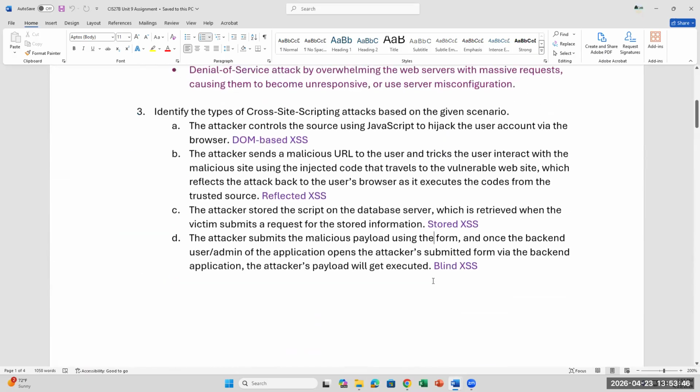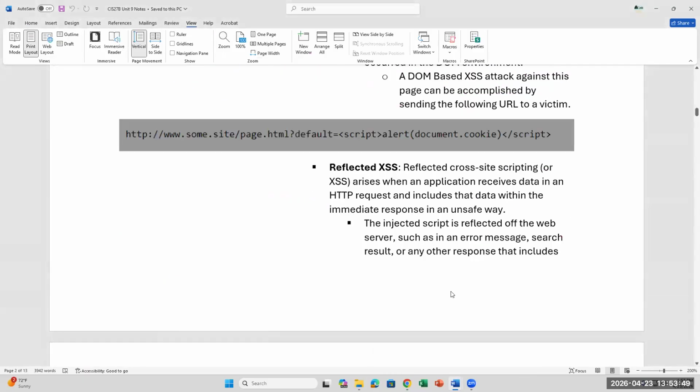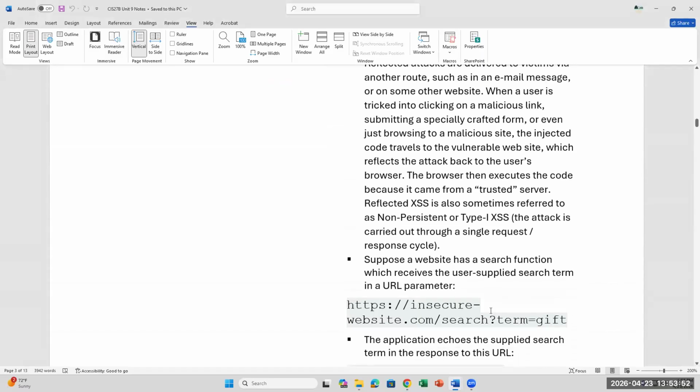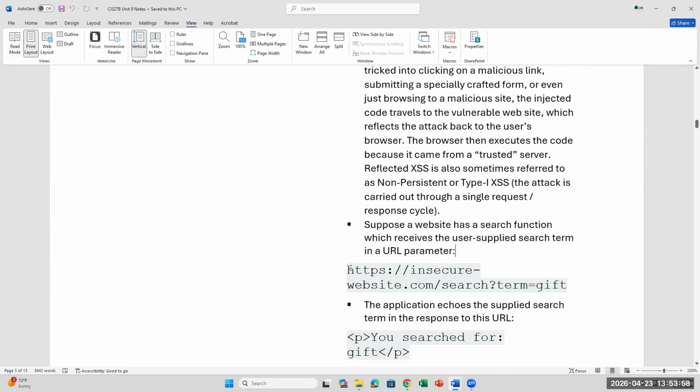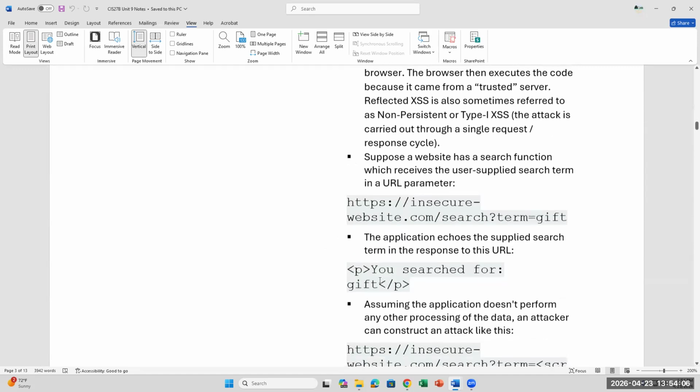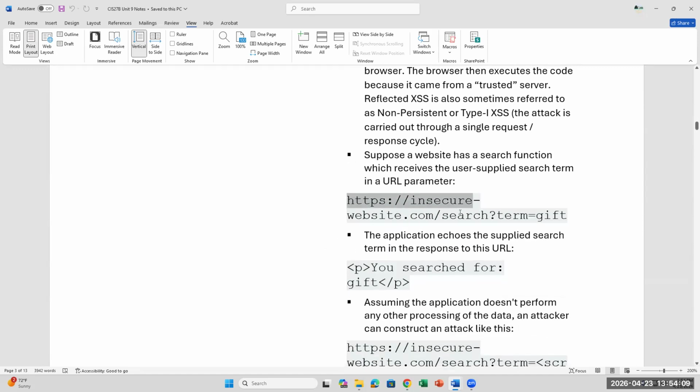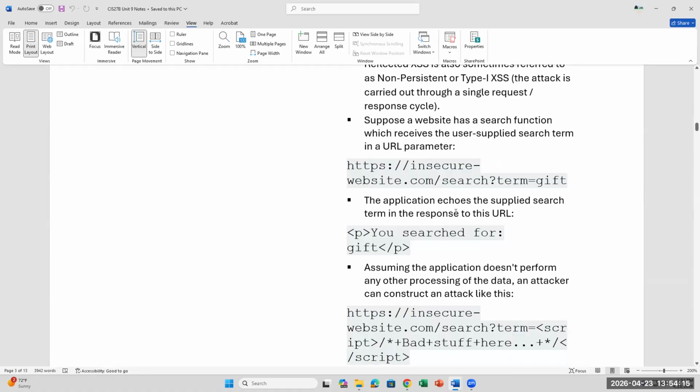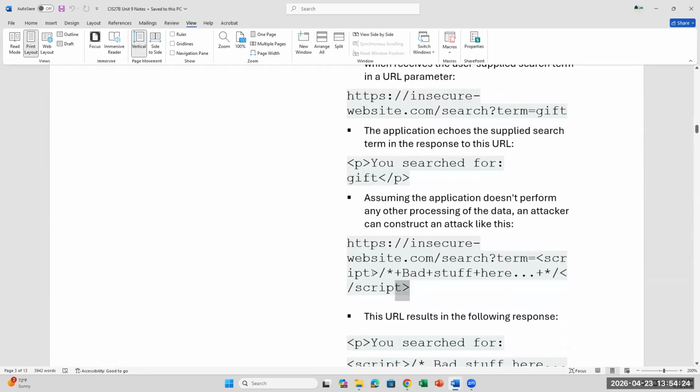Now, this is just a summary. I encourage you to look at the specifics, right? I gave you additional examples on how that looks, like for this one, to redirect. When you're looking at the URL, you typically would see some information. So when you assess something like this, if it's getting rerouted, then you would see that in the parameter of your URL. Especially when people are searching for items and products online. And then they can also inject the script into it, like this.